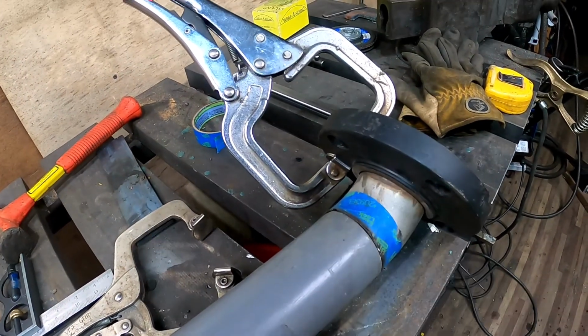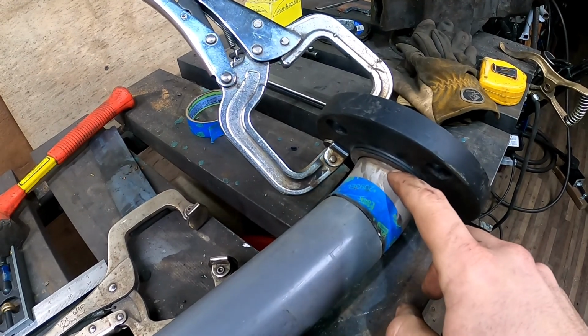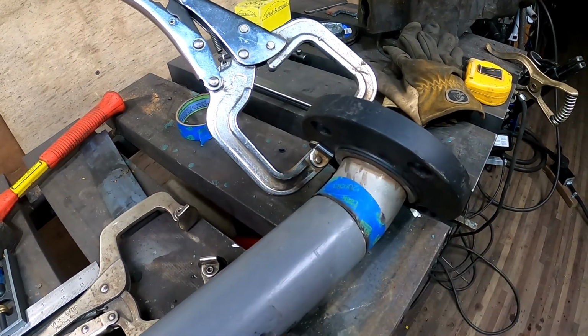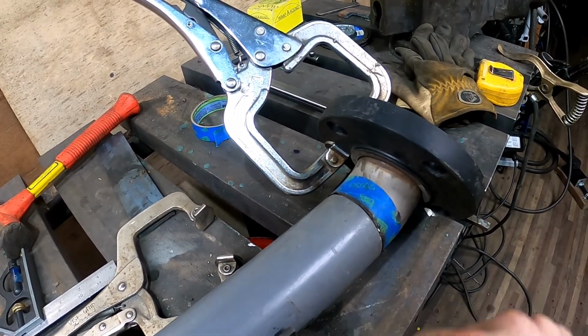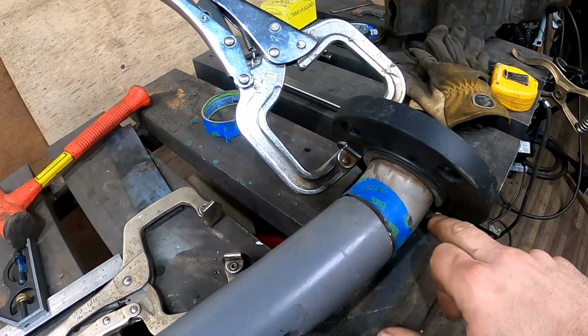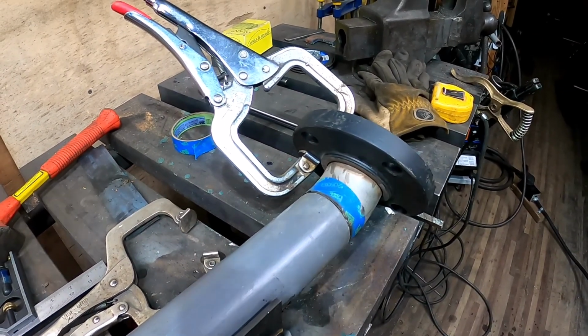So we'll clean that up and get some tacks on that. It's going to be a little tricky to hold that as I tack. What I may do is throw a tack down there and then tack it in there, but we'll see how it goes.